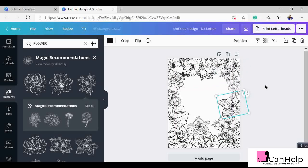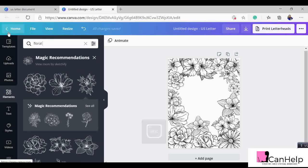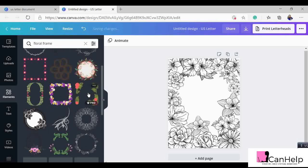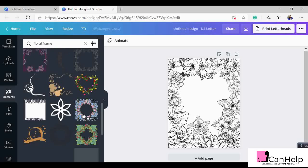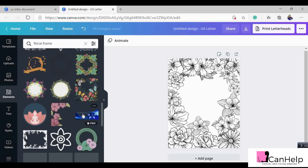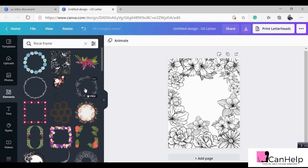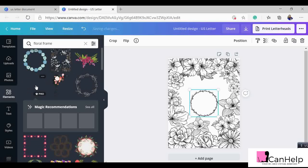Now what we will create is the middle. So I want to add some frames. Since our concept is flower, I wanted to add a floral frame. Let's see if there is a floral frame that we can use. Okay, so I have several, and I think I'll be using this or this one. What do you think? Let's just use this one.